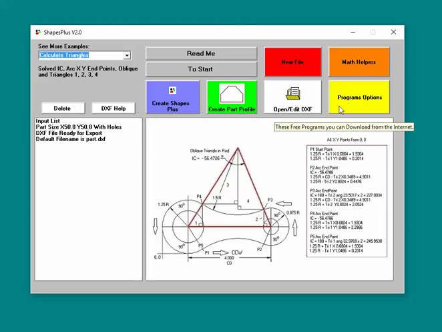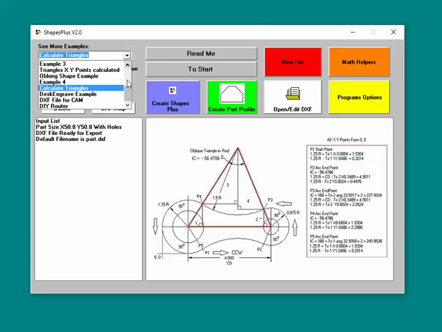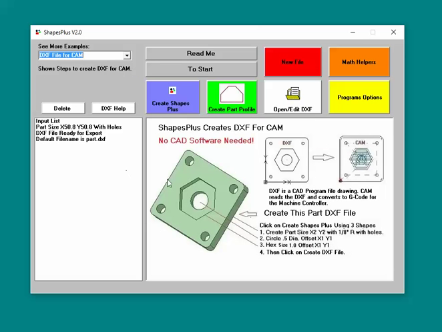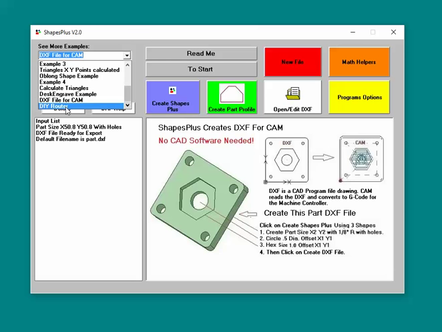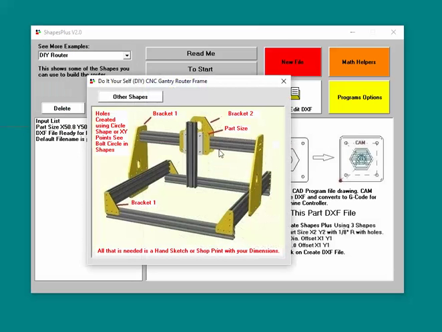Okay? Alright, so another example I'd like to show you is, well, the first one, DXF to CAM, that's usually the one I suggest that you try first, but you can do whatever you want here just by clicking on the example. This is an example of how to make a router for CNC. This is one I got from OpenBuilds.